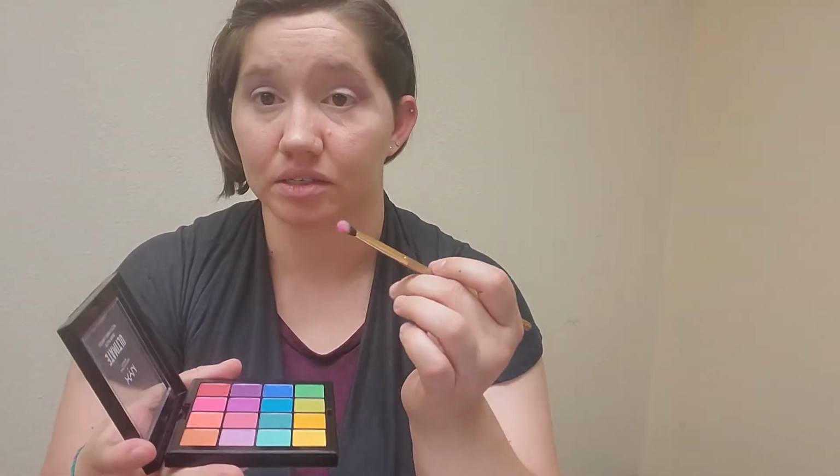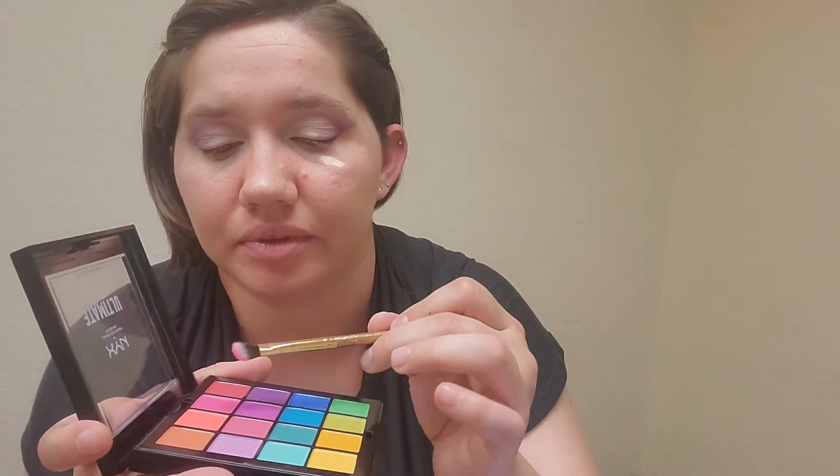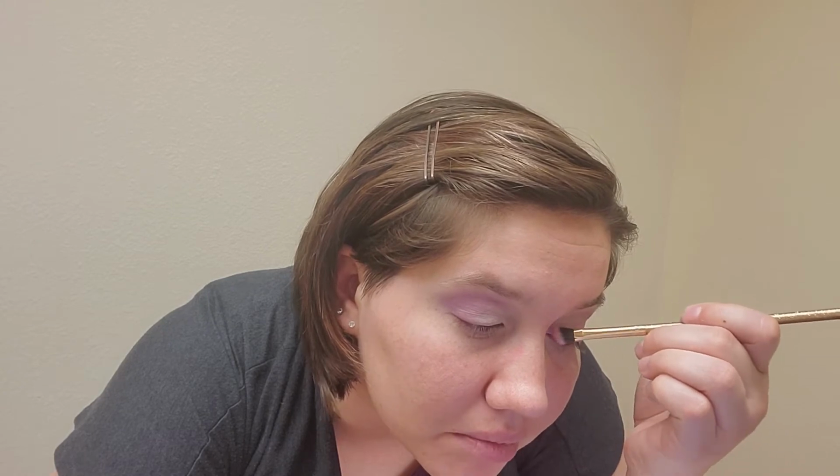So we're going to get that pink one. And since we are going to use a lot of this, I put it in there and then I rub it around a little bit. Because I do want more on this one because I want a nice, vibrant color. And we didn't do a setting powder, you'll notice this time. Since this time, our setting powder is the base color. So we're going to go into that corner, up to that concealer crease line if you did it. If not, go up to your crease line.